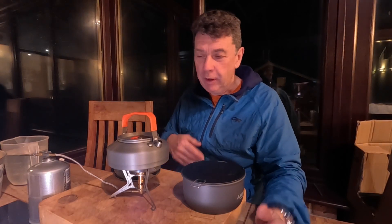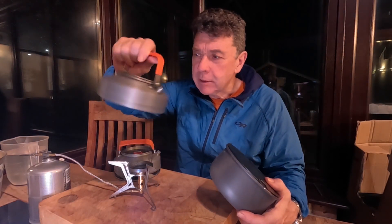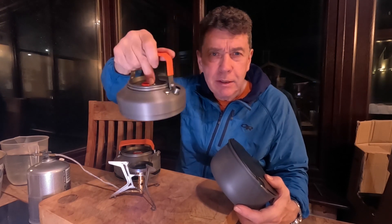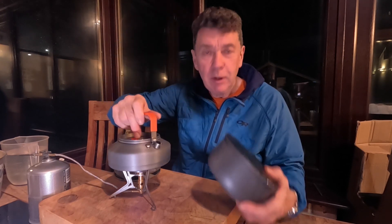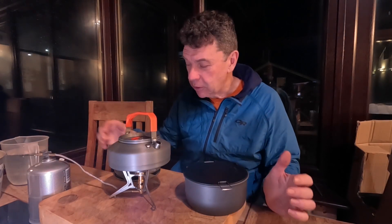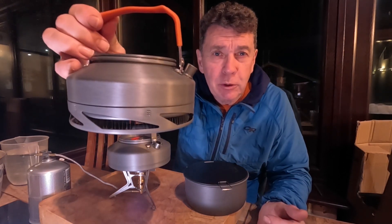If you're anything like me you're constantly wondering what's faster and more efficient to boil water — is it an aluminium pan or is it a kettle? You see lots of people using dinky little kettles and they look great with obvious advantages like compactness and a pouring spout, but is it more efficient and is it worth carrying on a camp? I'm going to compare the two, weighing the gas before and afterwards, and also compare it to a heat exchange kettle. Let's go.